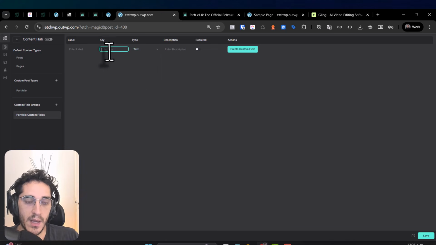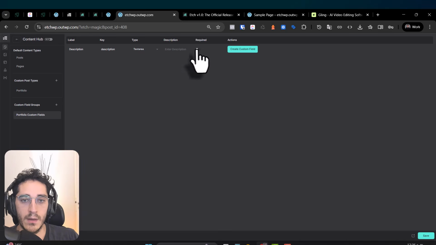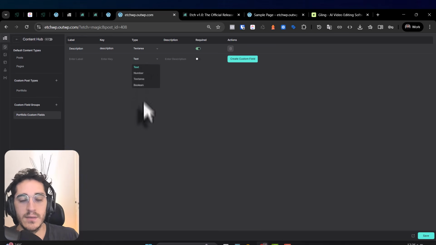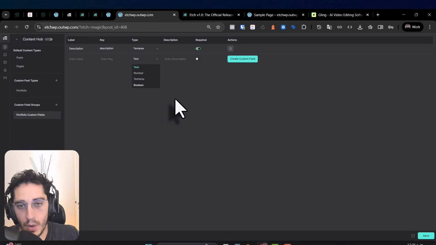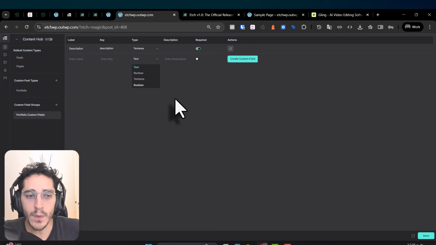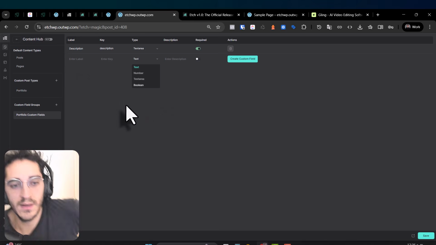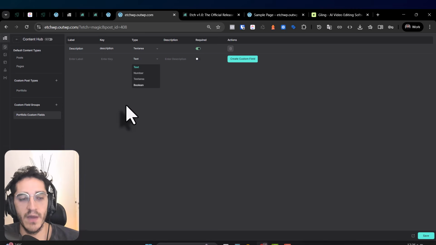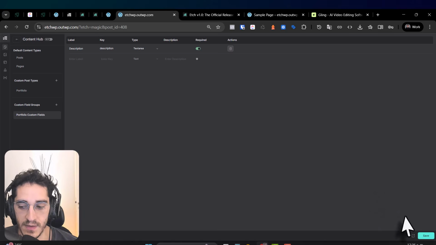But for example, I can use this. I will change to text area, for example. The label will be description. Description will be the key, and it's required, for example. Also, I can add a date and so on, but here's the idea, okay? We need more fields here, obviously, but it's version 1. They will improve this with time, and it is not the main thing. We have tools to do that. We have ACF for free, and obviously it will be better than that. But the idea is this one.